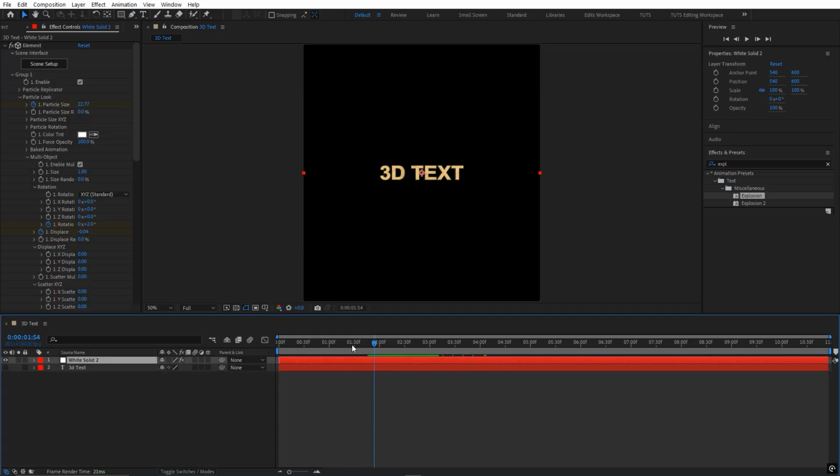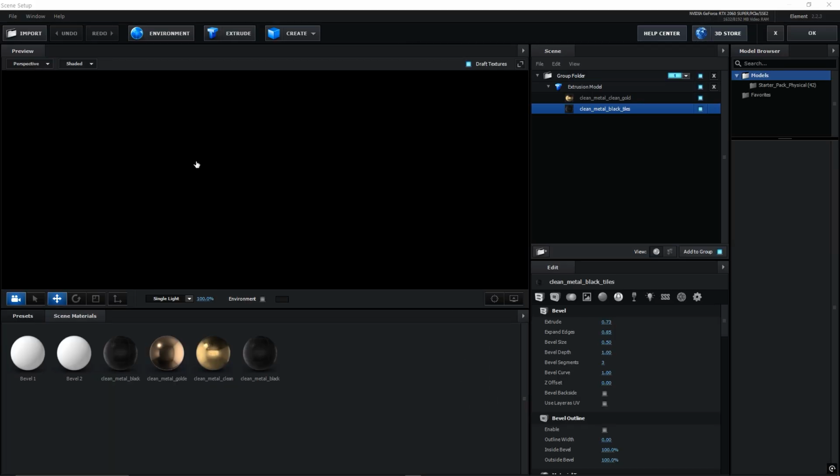Now that the explosion settings and graph are set, we'll add the environment as mentioned earlier.